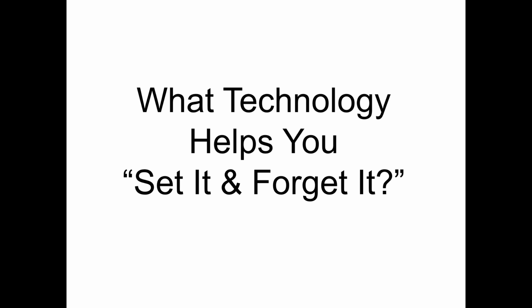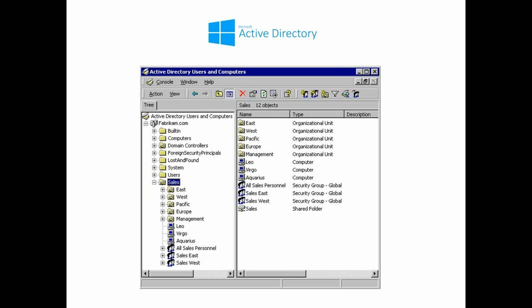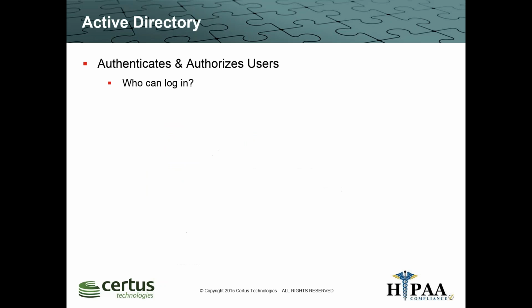Let's talk about technology. I think about the Ronco infomercials I used to see years ago on late night TV, and I like the term set it and forget it. Of course, you really can't do this, but there's technology that can make things much, much easier. The first one is Active Directory. You may have heard the term. We in the IT business tend to make this very complicated. It really isn't. Active Directory runs on a server and allows you and us to centrally define your users, their groups, their roles, and their rights.